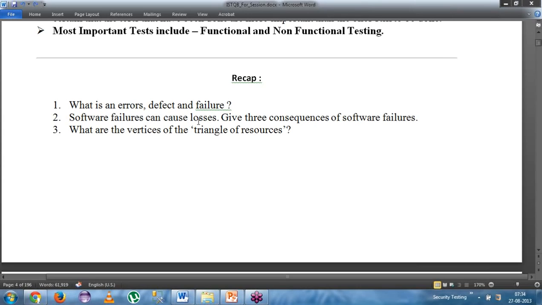So what does risk relate to? Risk relates to a negative consequence that could occur. It is not will occur, because we are not sure whether it will occur or not. Will is certain, whereas could is uncertain, right? These are the words that they usually play with, like will and could, because you should be very sure. If you are very sure that it will happen, then you go for it. Okay, and negative consequence or consequence of the test object.